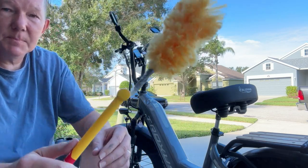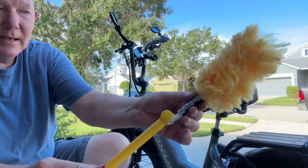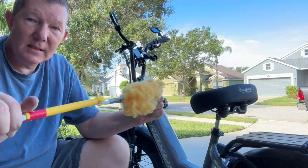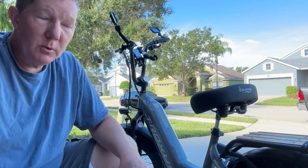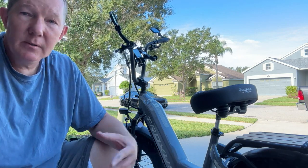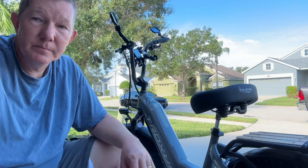So what I do is I just take a piece of duct tape and grab the end of it and make sure it's strapped down to the handle there, so this thing doesn't come off so easily. So with that, I'm going to jump in and do some cleaning, and you can follow along and just see some of the things that I do.